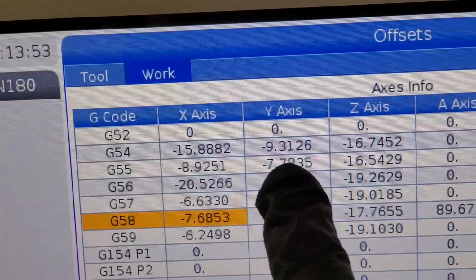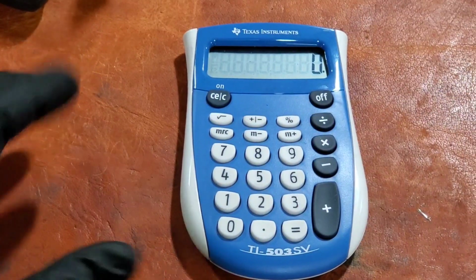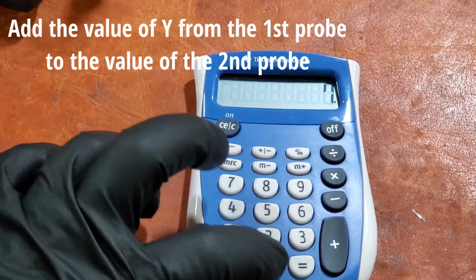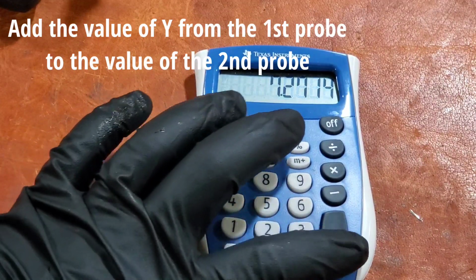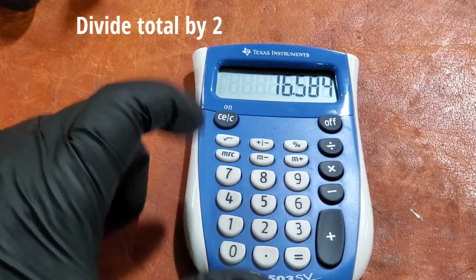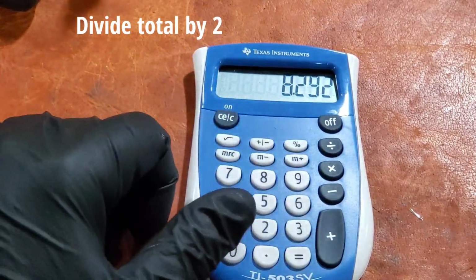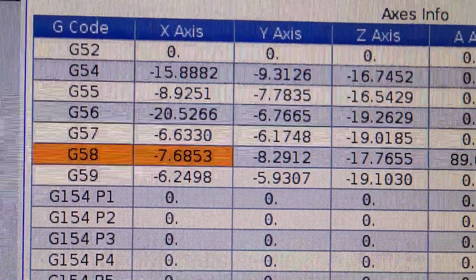Alright, now we're looking at this 9.3126, so we'll go ahead and write that down. Now we're going to add these two numbers, 7.2714 plus 9.3126. That's a negative number, and we're going to divide that by 2. That should give us negative 8.292 as the center of our Y.